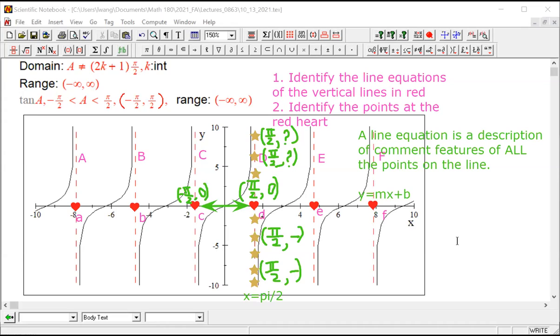I'm here, Professor. Is that x equals pi over 2, Professor? Yes. Oh, okay. I don't see the other line because it's overlapping on the black line. This one? Yes. X equals pi over 2. Let me rewrite it. That line covered by the stars is x equals pi over 2.